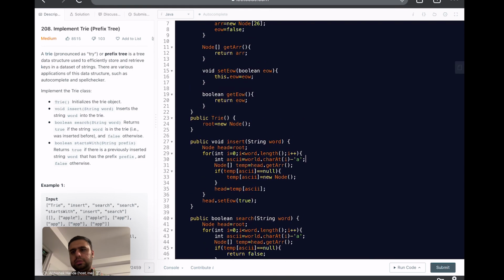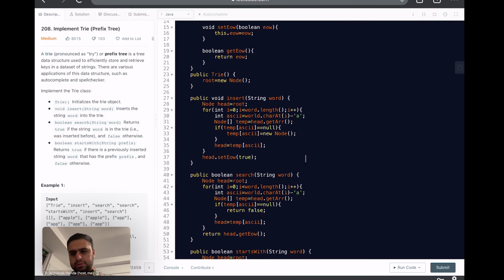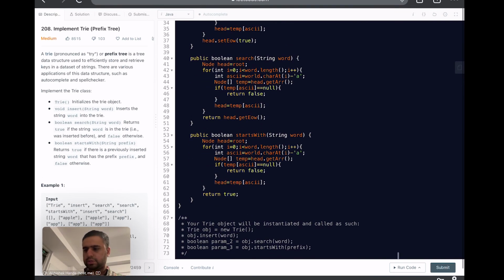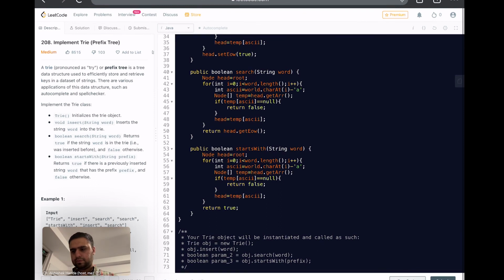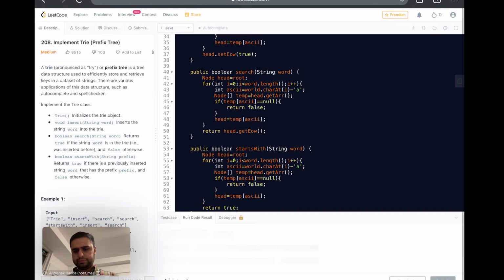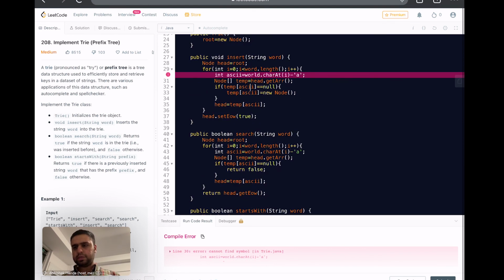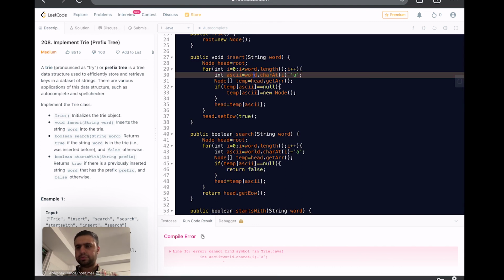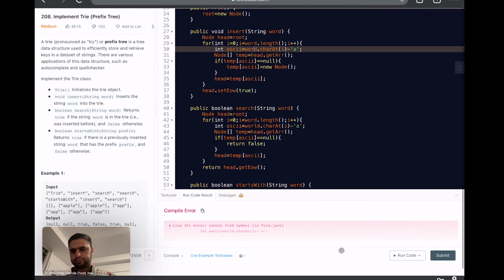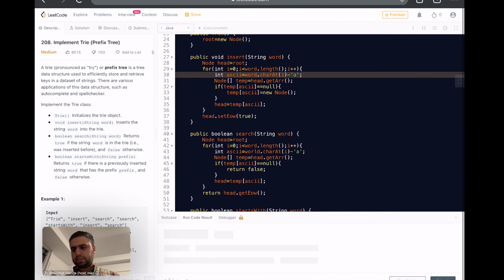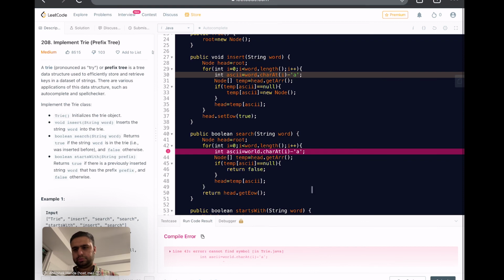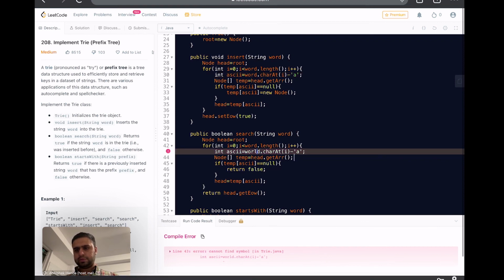I think this should work. Let me run this code once to see if we are doing something wrong. Line number 30, typo, word. Okay, let me run this again. Word.